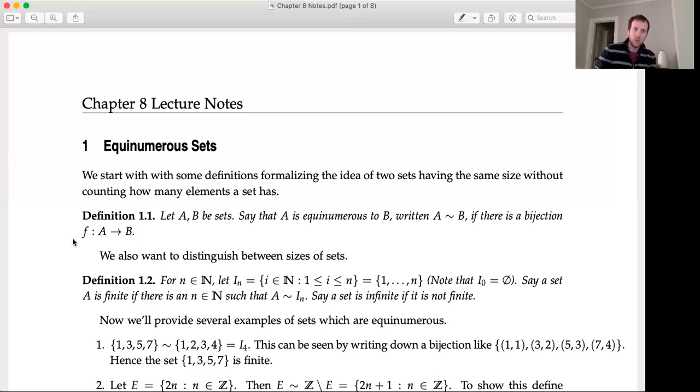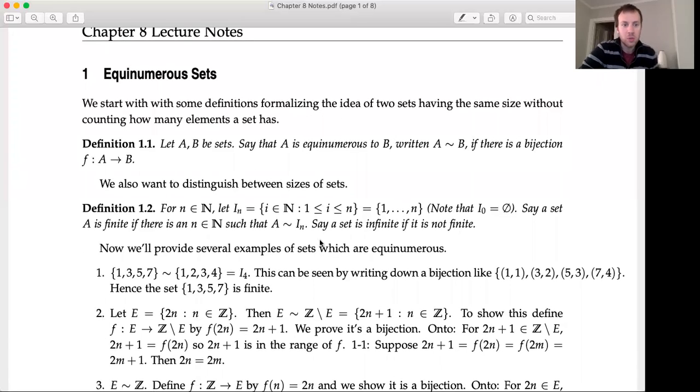What we also want to do is be very careful about what we mean by infinite and finite. So part of rigorously defining what it means to be equinumerous, which we're taking as our formalization of having the same size, we also want to be careful about exactly what we mean by saying something is finite. Everyone here, if I wrote down some sets, you could say this one's infinite, this one's finite. But we want to be really explicit about what we mean. What are you checking when you say something is finite?